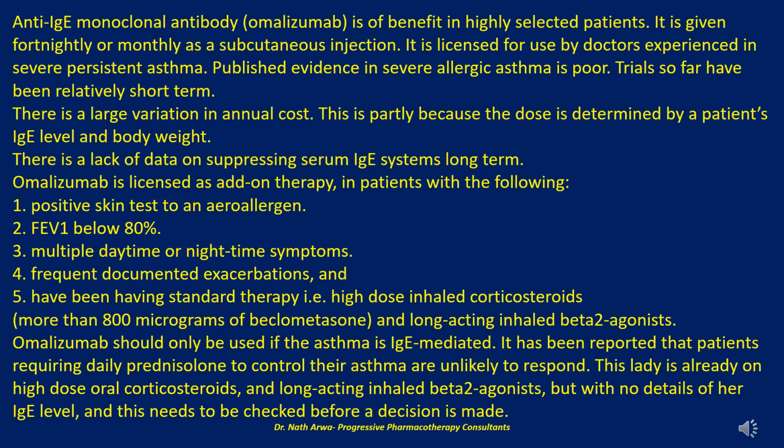Omalizumab should only be used if the asthma is IgE-mediated. It has been reported that patients requiring daily prednisolone to control their asthma are unlikely to respond. This lady is already on high-dose oral corticosteroids and long-acting inhaled beta-2 agonists, but with no details of her IgE level, and this needs to be checked before a decision is made.